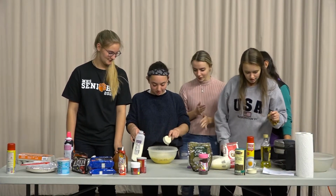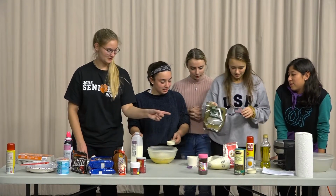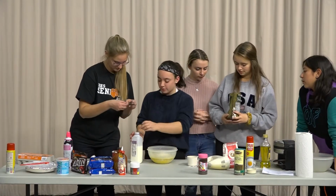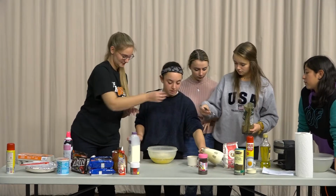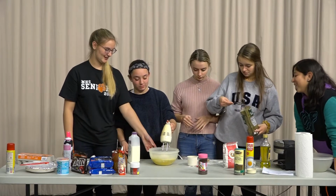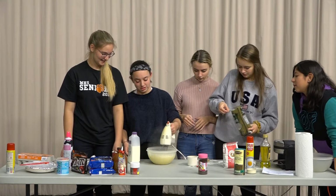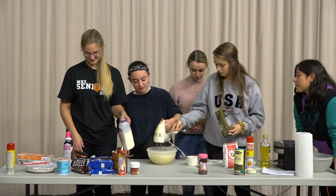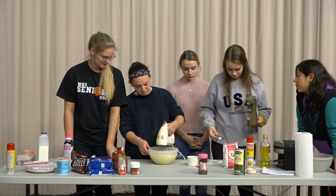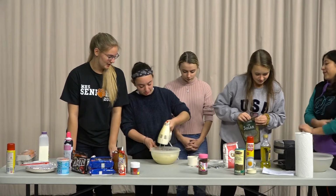Cups of milk. Now one tablespoon of white sugar. Where's our white sugar? Okay, right here. Can I have the 1 tablespoon? We should start beating it so it's not just a lot. You're gonna spray the flour. That's a lot of flour. Organic cane sugar from Trader Joe's. Trader Joe's is really good.